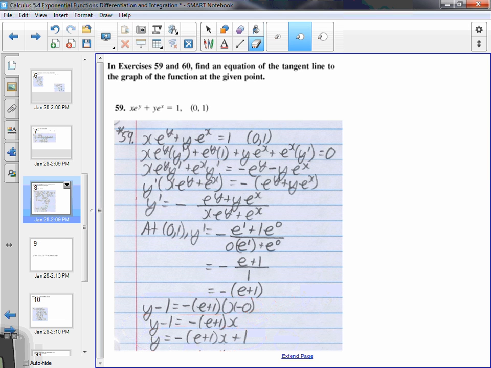All right, here's what I hope you understand. The derivative of e to the x equals e to the x is easy. The derivative of e to the u equals e to the u times the derivative of u is easy. But look, it's still calculus. We're still going to have to use the product rule, the quotient rule, the chain rule. We're still going to have to be able to find derivatives and factor them. We're still going to have to be able to find equations of tangent lines. We still have to be able to find maxes and mins, be able to tell where a function's increasing or decreasing, be able to tell its concavity.